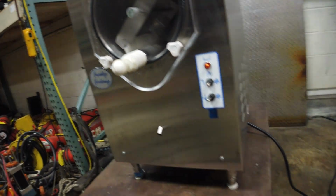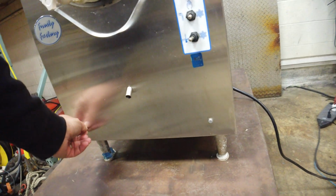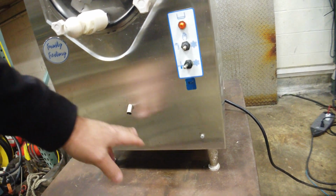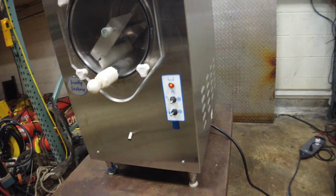This is the dispenser. There's normally a tray, I think, that sits down here. It's called a drip tray or something like that because this is the overflow. So it drips into this tray. We didn't get it.